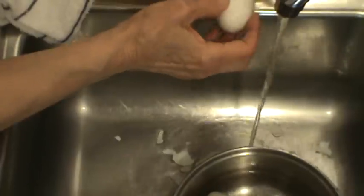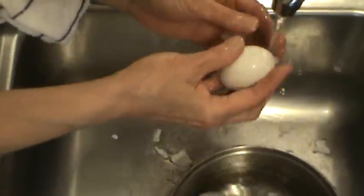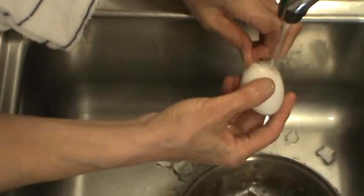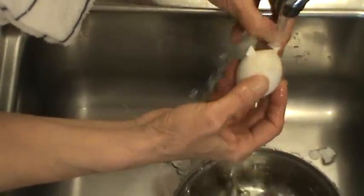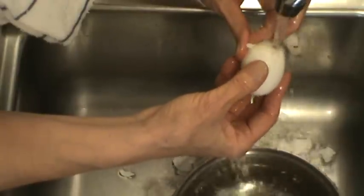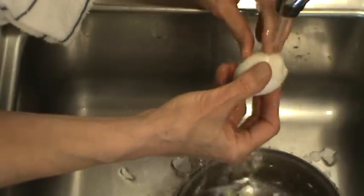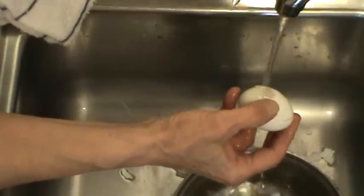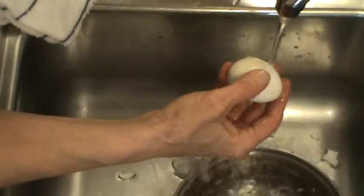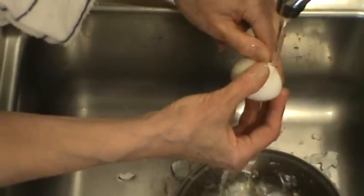Let's do it again — just crack them all around. Now the directions from those egg people said to roll it around in your hand, but I don't like to do them that way because sometimes you crack the whole thing doing it that way. So all we want to do is get under that little skin on the egg and let that water run in there, and that makes them come off really easy. It works much better if the water's a little bit warm.